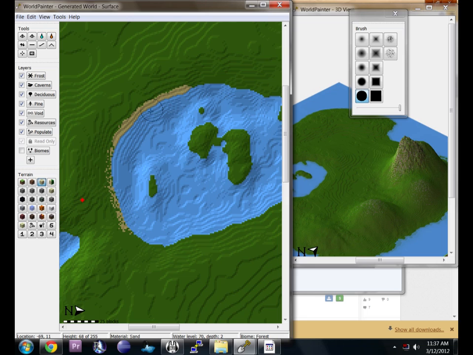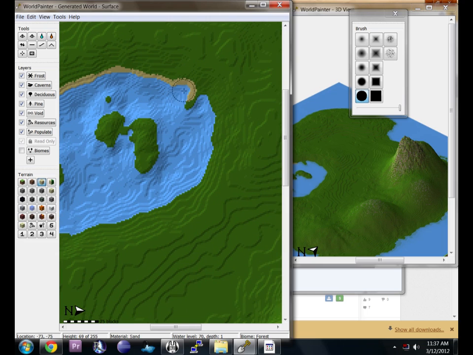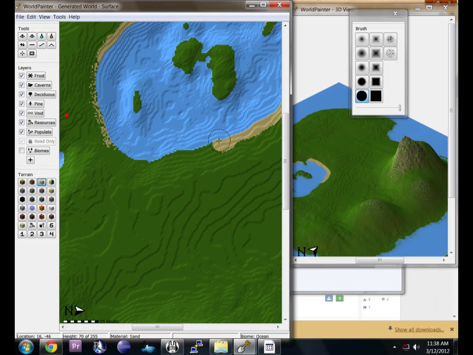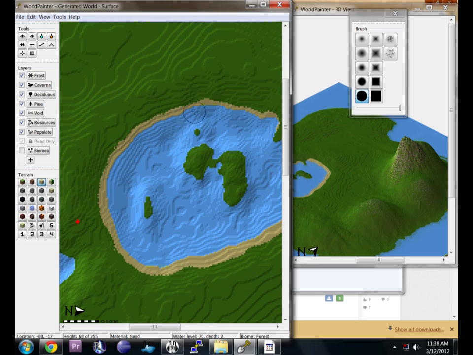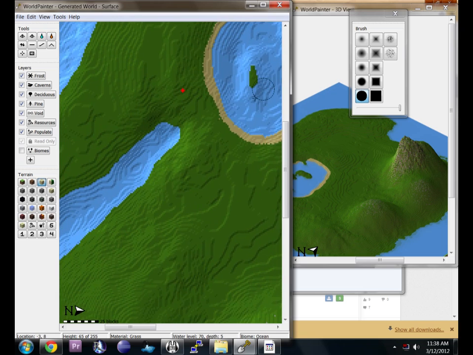So be careful with your mouse here. You don't want to go too far. You don't want to slip like that. If you do, Control Z, and it will undo it. So steady hand here, and don't forget, anything you do can be changed in game. So let's see. For whatever reason, that shouldn't be sand. Maybe that could be a wooden dock. There we go. We got some sand.